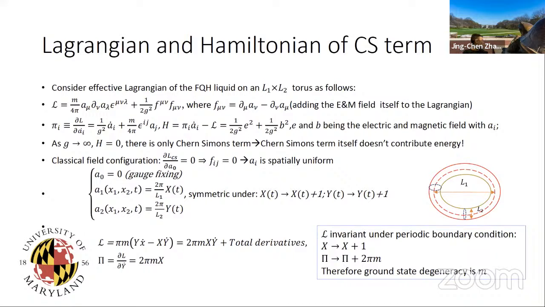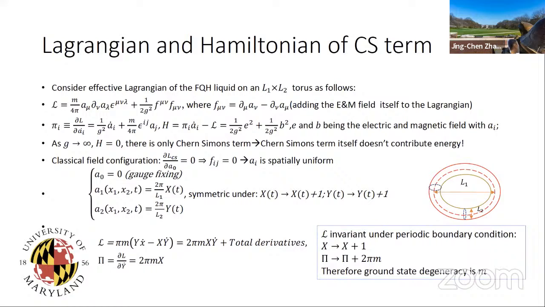Let me tell you why. The reason is that the Chern-Simons term is heavily topology dependent, meaning that it has to be defined on some boundaries. Here, specifically, we can talk about a system with a torus of size L1 cross L2, meaning that we have a 2D space, and in each direction we have periodic boundary conditions.